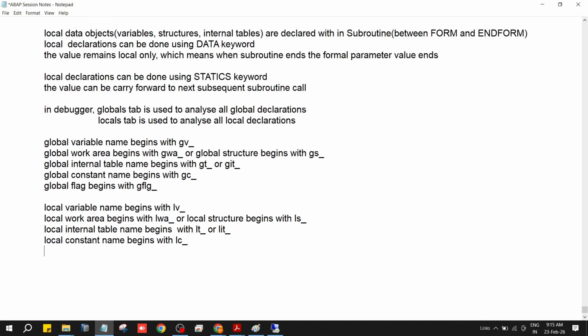Okay, FL underscore also they will write. Local flag, okay, begins with LFLG underscore.